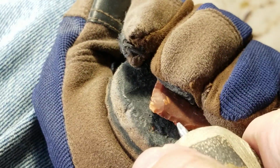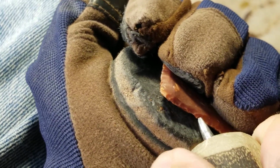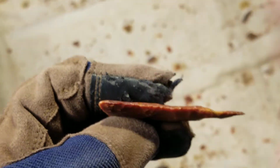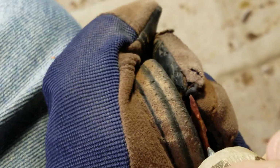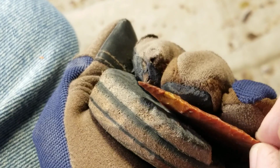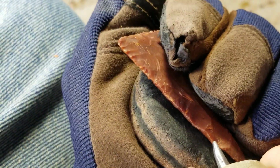The right one for that particular point style in that particular geographic area. What's amazing about some points is that they exist over very wide geographic areas. Now, do you think they're going to be using the same glues or same hafting materials in each one of those very environmentally diverse areas? Probably not. Identical points, but hafted probably differently and with different materials.